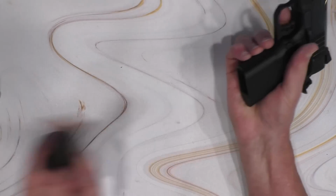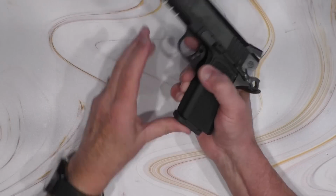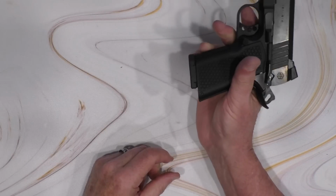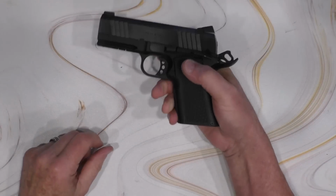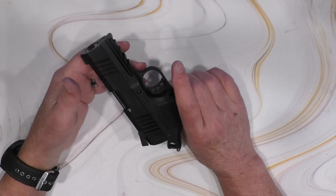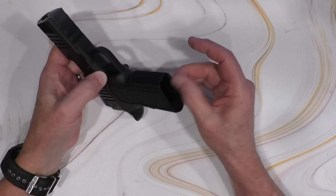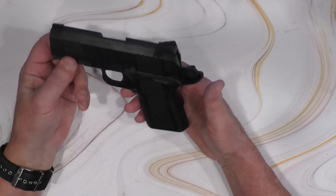Magazine release is positive, and again, works with the polymer Glock magazines as well as with the S15 mags, and relatively flush fit there. They say it's flush fit, but obviously the magazine base does stick out a little bit. And you can get extended mags for the Glock, so the extended mags will also work in this one. No real magazine well. There is a slight bevel inside, but again, for carry, that's a compromise that one will generally make, where you aren't going to have the well.